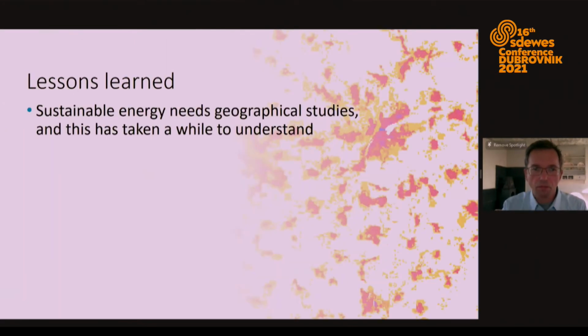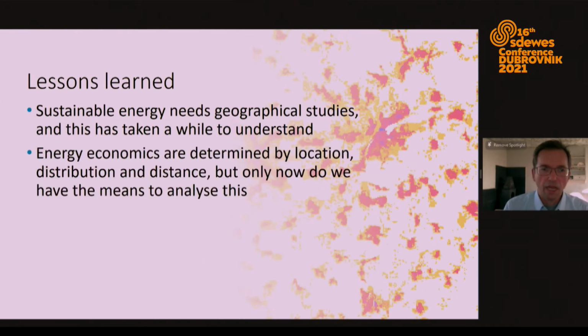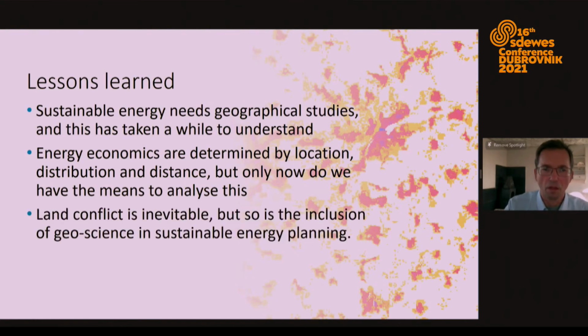Right, doing this, we learned a few things. First, sustainable energy needs geographical studies. And this has taken the scientific world some time to understand, I believe. Second is that energy economics are determined by location, particularly if we speak about distributed resources in a sustainable energy system. Location, distribution, and distance are important, but only now with the advent of all these open source data, the world being mapped, the digitalization of many processes in society, only now we have the means to do this.